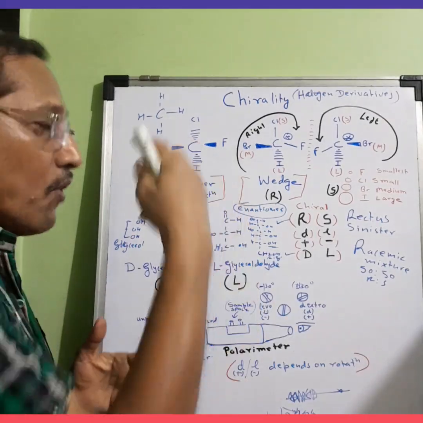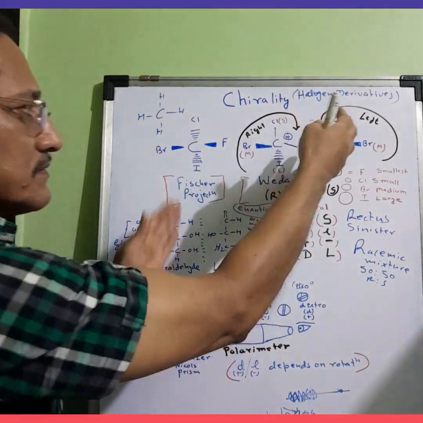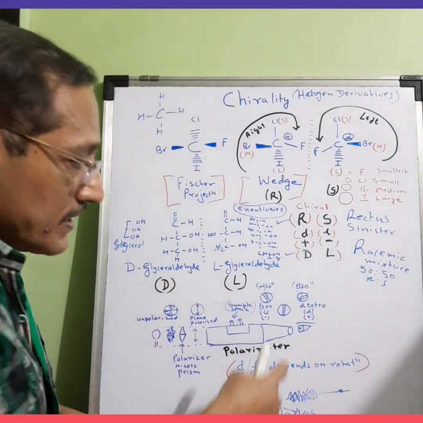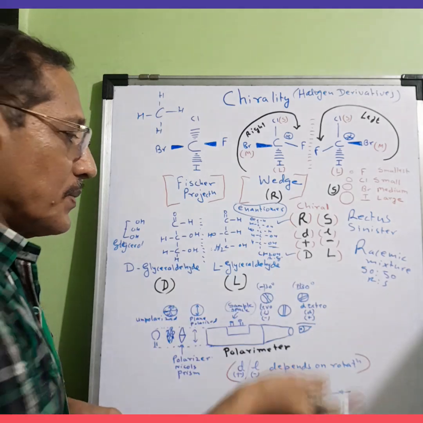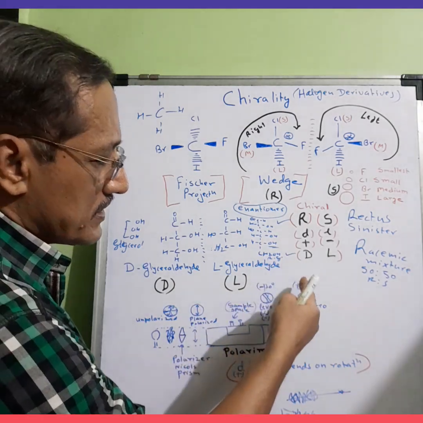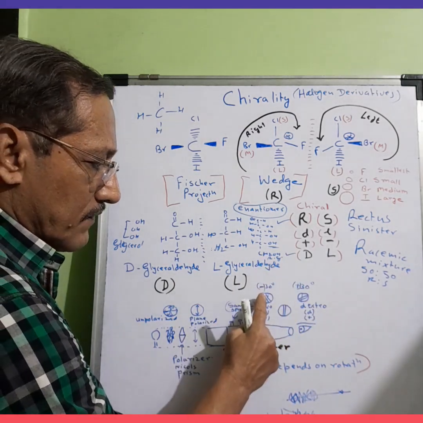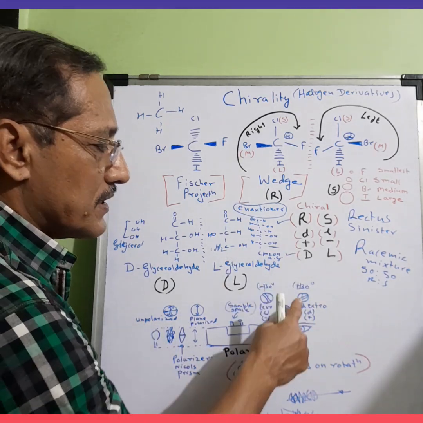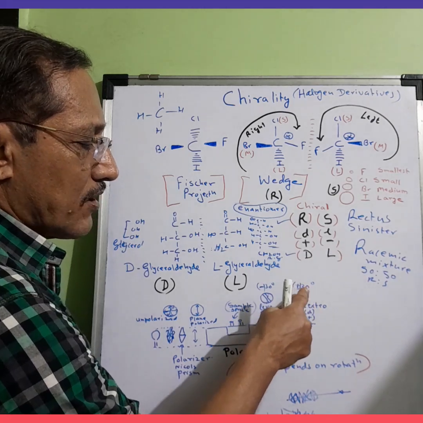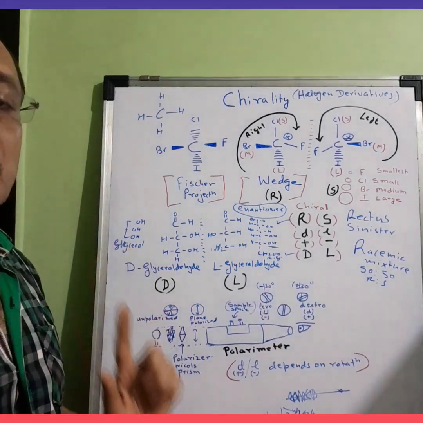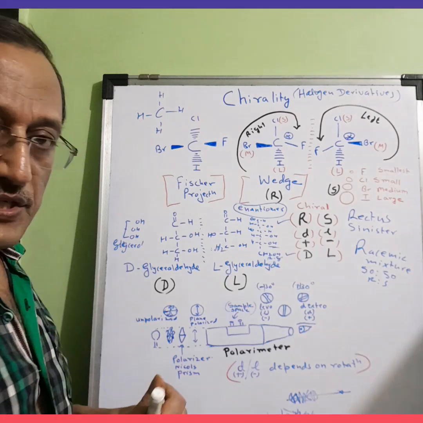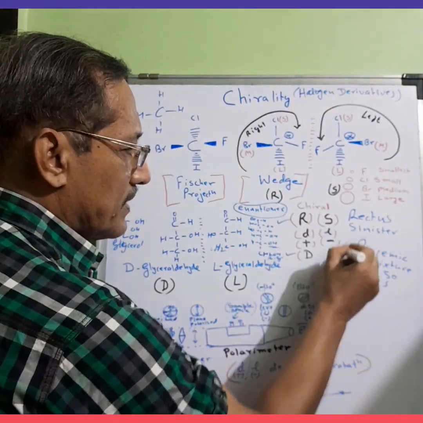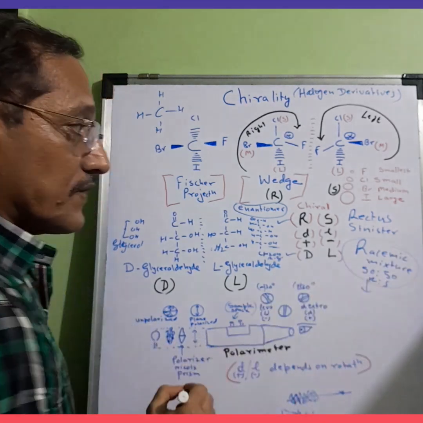So what would happen if I take a 50-50 mixture of this and put it in and then check? Obviously we would see no rotation. Why? Because 50% of negative 30, levo-rotatory, will neutralize the 50% of dextro-rotatory or positive rotatory, and as a result we would end up with no rotation. That is what I told you: when 50-50 is there, it would be the racemic mixture.